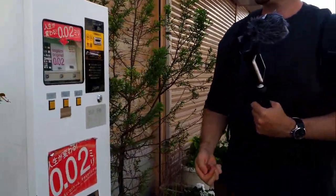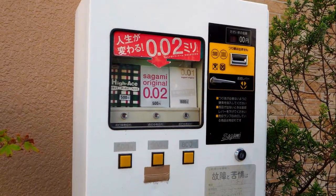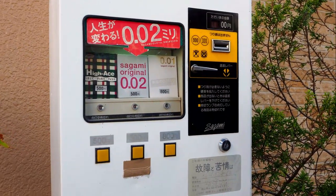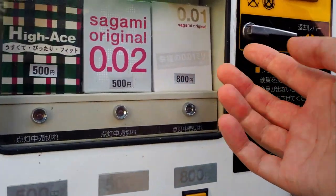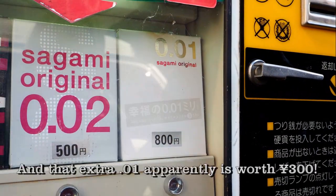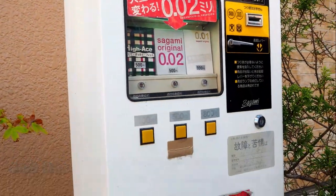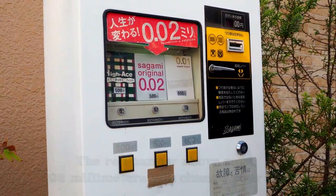Anyway, come take a look at some of these brands. So one's called High Ace, Sagami Original. Godri, you were laughing earlier. Why was that? Because they like the happiness of really how much millimeter? I don't know. It's just 0.1. Super thin. That's why — happiness of the super thin condom. So super thin and somehow that's related to Shiawase and the amount of happiness you'll get.